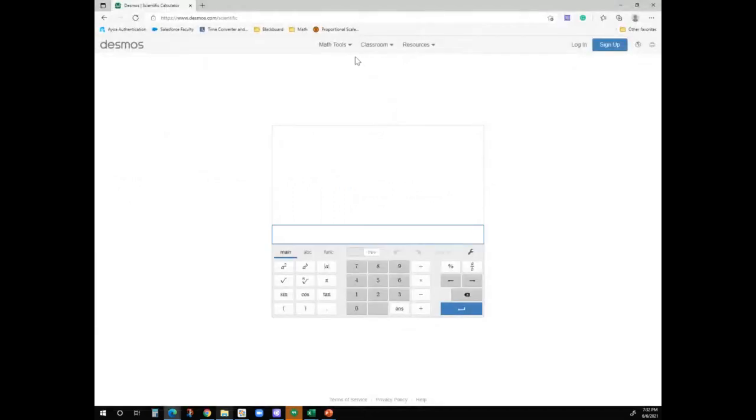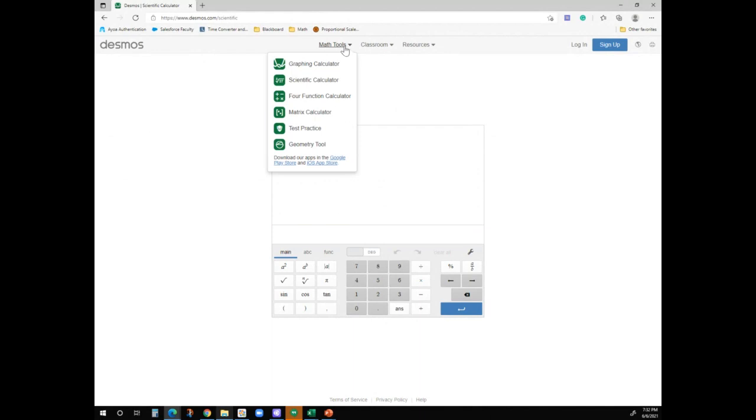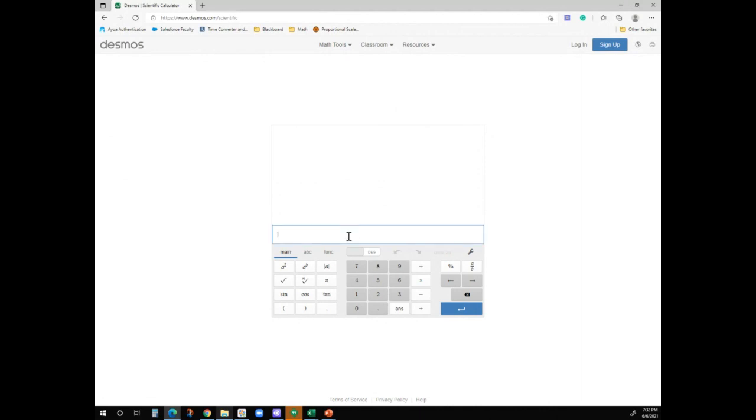So I've got the scientific calculator on Desmos. If you drop down math tools, we've got scientific calculator right here. If you don't need a graph, this is what you're going to do. We can put this all in at the same time exactly as we see it, provided that you've got your exponents in the correct spots. So it's P e to the rt. We start with $20,000.